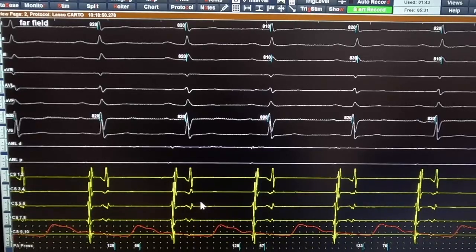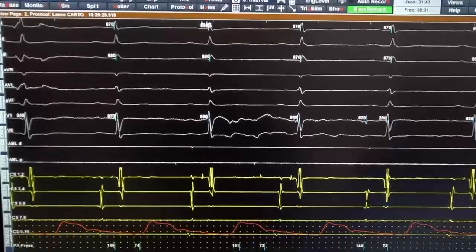The general rule is that the closer to the cavity you are, the higher the potentials from this cavity you can record. So generally, this CS catheter is placed in the atrial vasculature system. The distal portion of the catheter goes toward the ventricular part of the vasculature. On the medial and proximal rings, you can see far field potentials. They are not so sharp and not so high, with not so high amplitude.